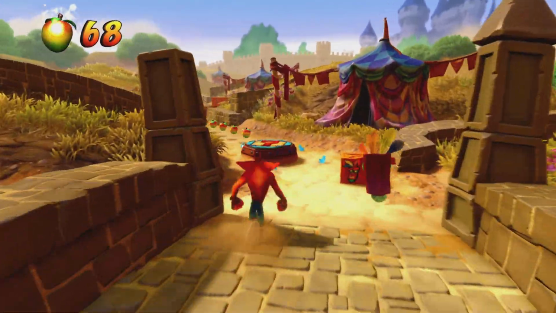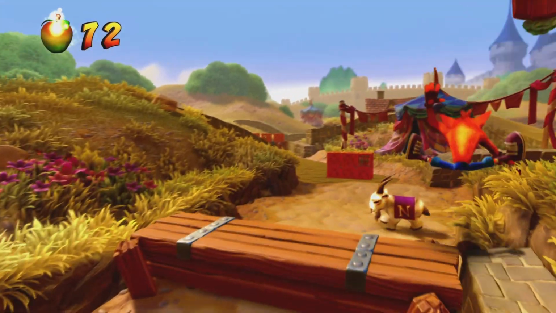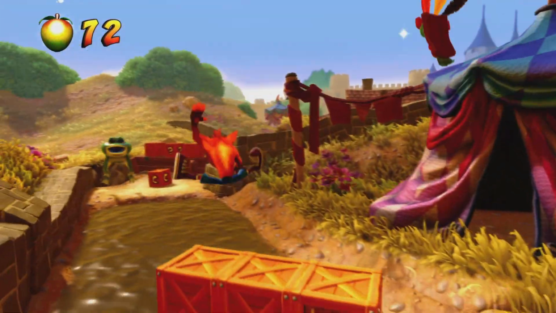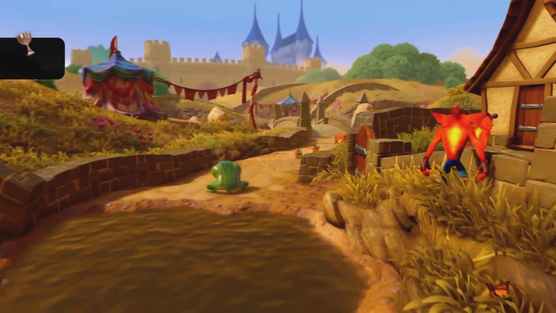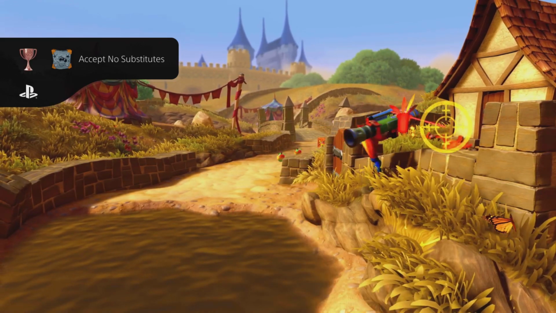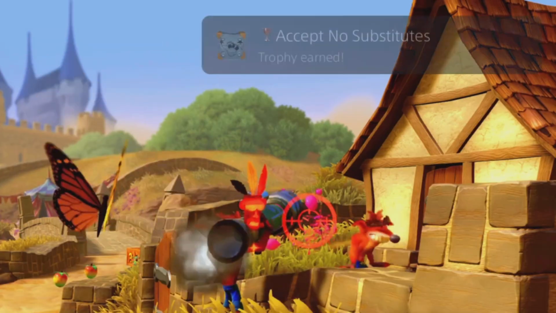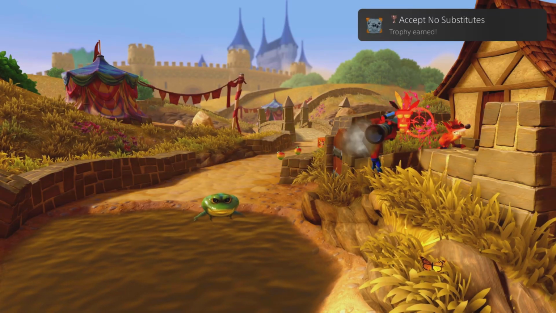Okay, the first 10. And if I am not mistaken, we are very close to him. You should be right here. There he is. There is the imposter crash. Let's shoot him. There we go. We got the trophy, except no substitutes.